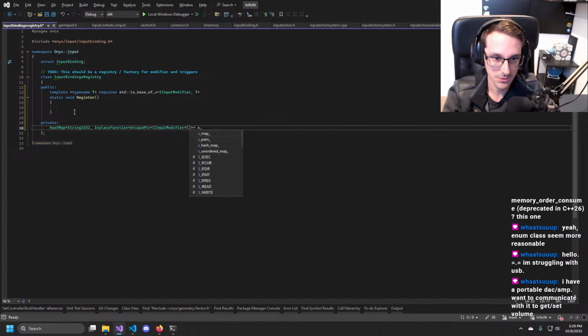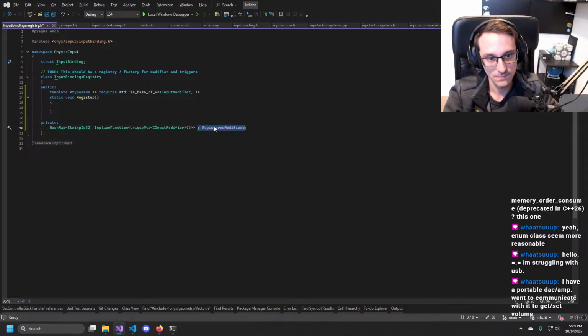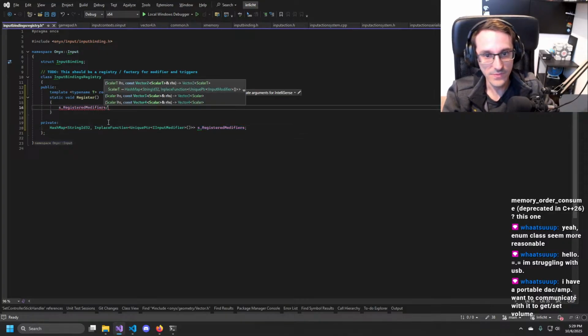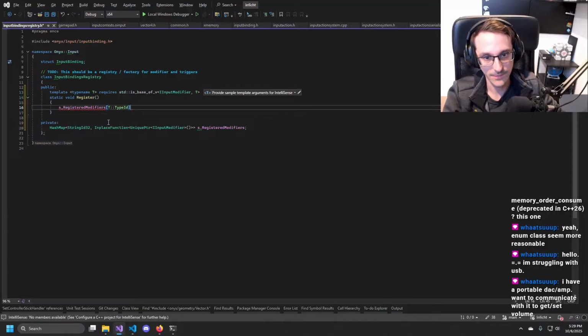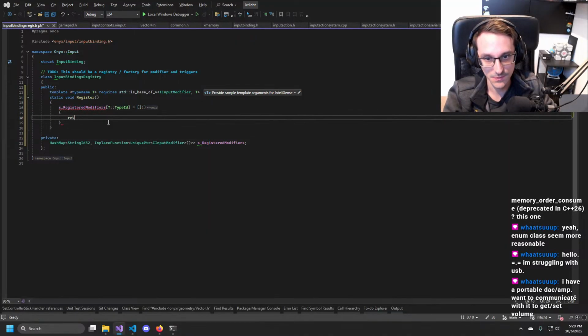Registered registers modifier at T type ID is a new in-place function that returns a make unique of T.